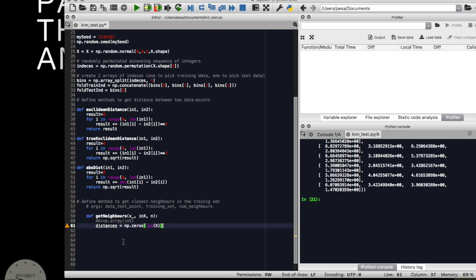I'm going to create an array of zeros, which is as long as our training set in X, and then I'm going to loop through our distances.